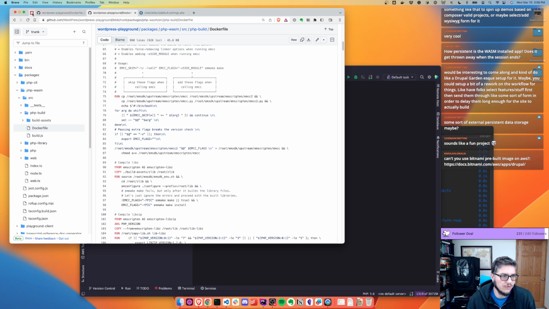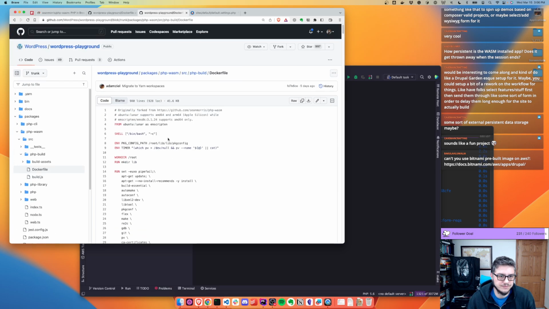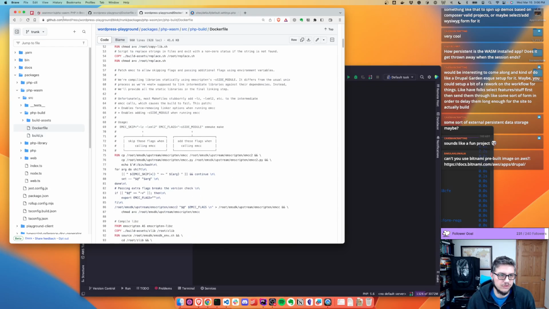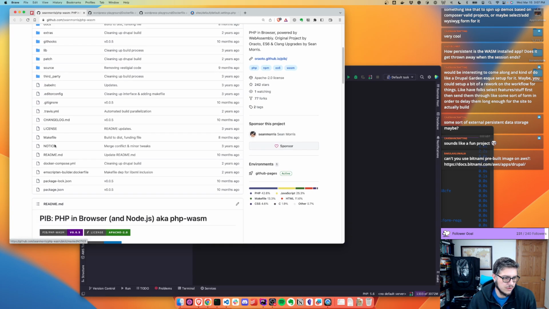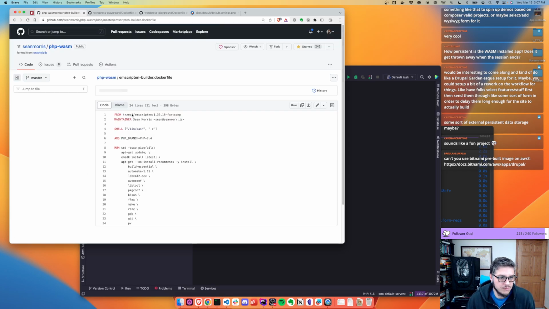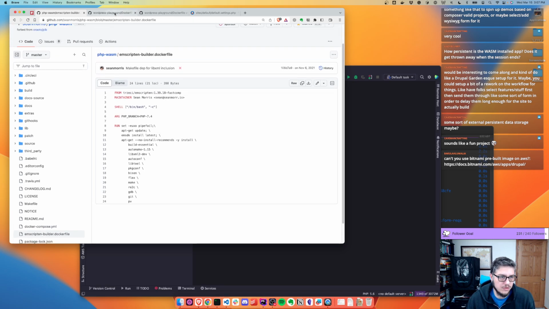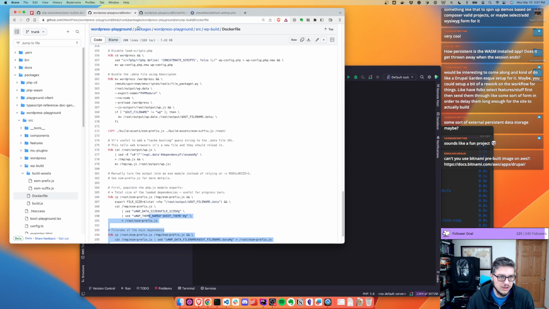So if we look at this source code, right? That's what it said it copied from. Yeah, Sean Morris. All right, good. So it looks like, why didn't they just enhance this? Source Dockerfile. All right, so this is what they're basing off of. Okay. Wait, is this just it? No. Oh, that's WP build. Let me close that.